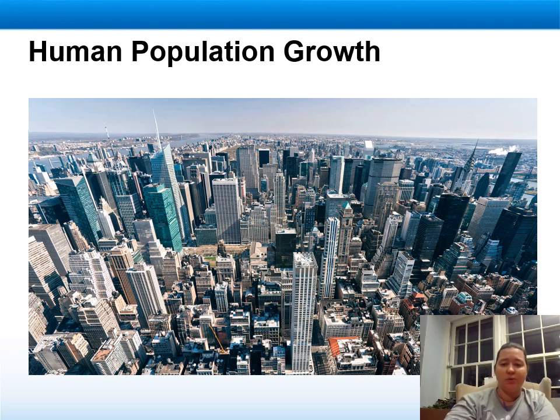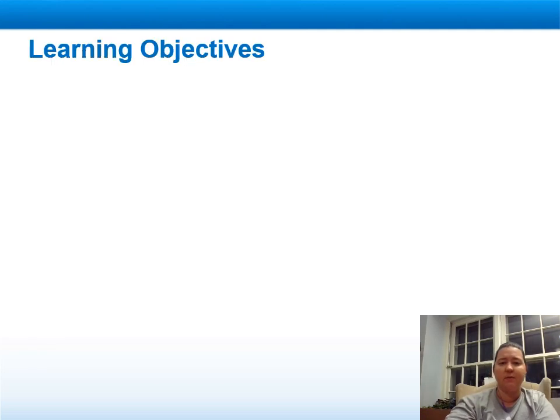Welcome to Unit 2, Lecture 3, Section 5.3. In this lecture, we're going to focus specifically on human population growth, and we're going to bring in those age structure diagrams that I mentioned in lecture 5, or the first lecture for this section, because they really pertain more to human populations than animal populations.